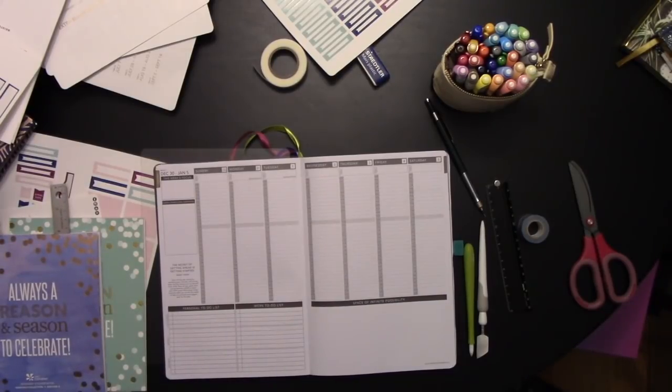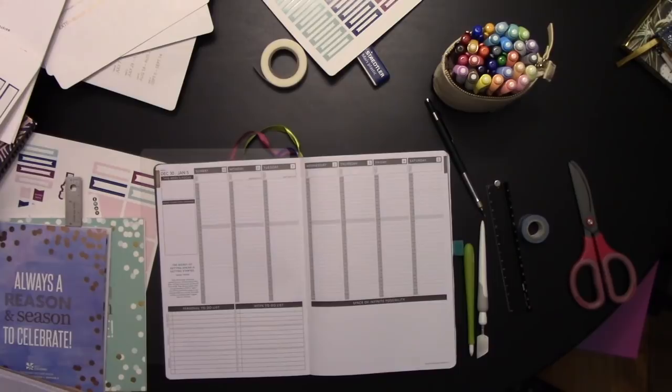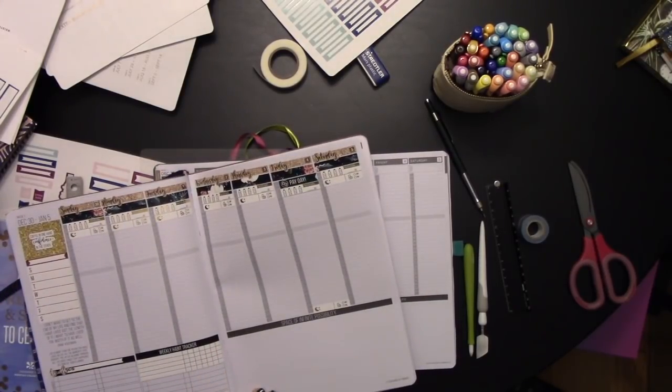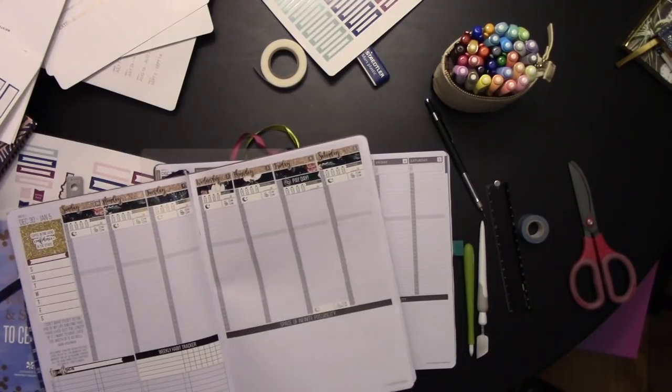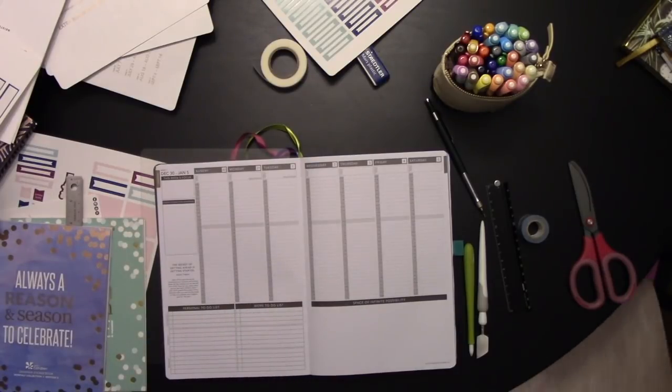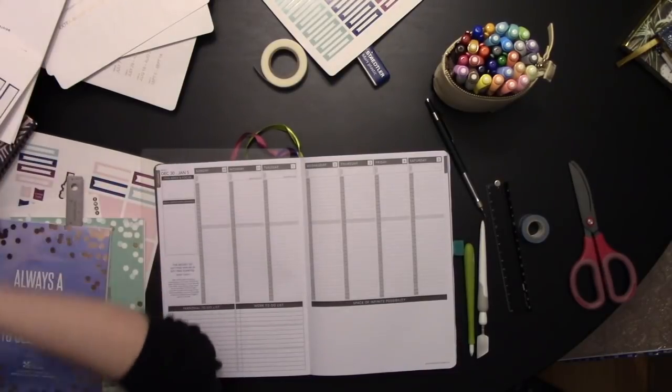First thing I wanted to show you, I had originally planned on having all these blue colors because January's blue. But then when I was using up the last of my classic stickers, I ended up doing a spread for this next week that looked like this. And I actually really like this spread. This spread made me ridiculously happy. I mean, no one should be as happy as I felt about this spread. So I'm gonna try and basically do a recreation of that spread, going, like I said, from a top-down perspective on it.